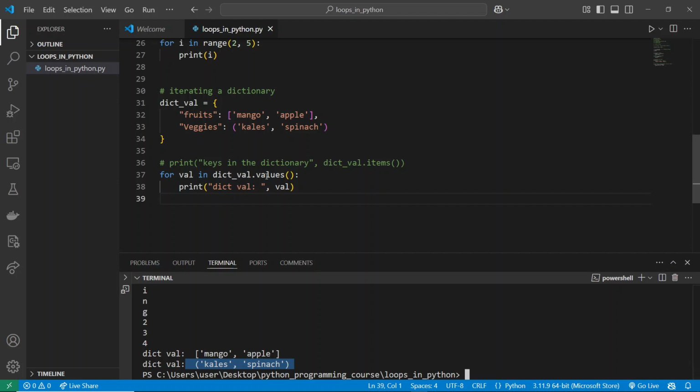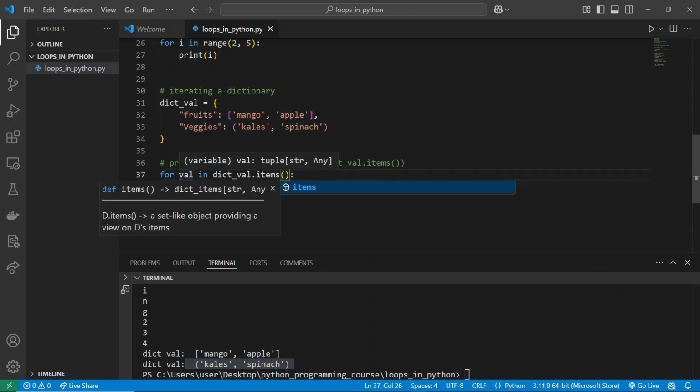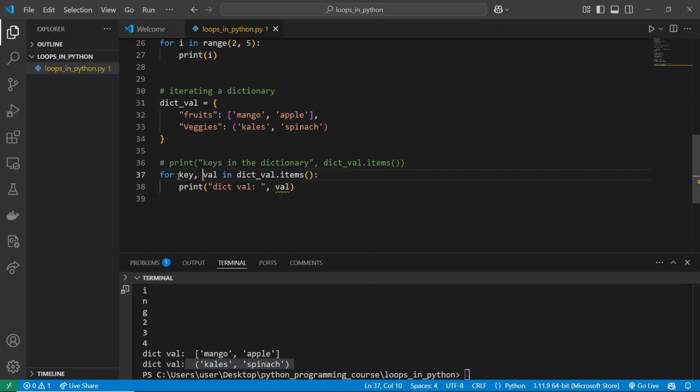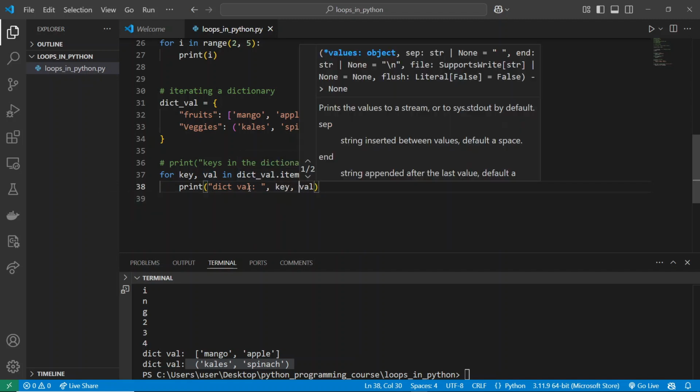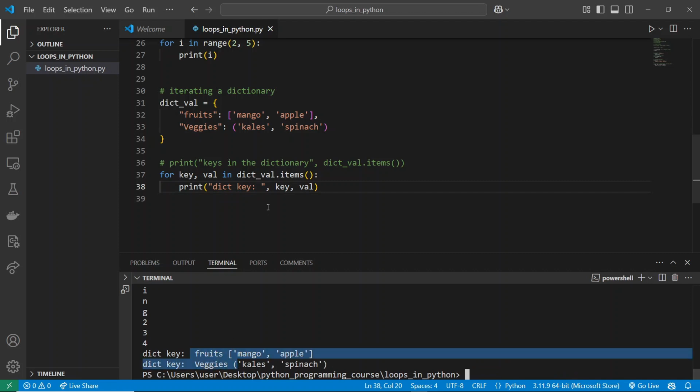Now, with the items, you could have the items too here, like so, but that also means you'd have the key and the value, so obviously you're providing your key and your value at the same time. In this case, you'd also want to have your key. So we could say dictionary key, and then provide your key and then the specific value. Let's see how that will look. It's going to provide the keys and the values.